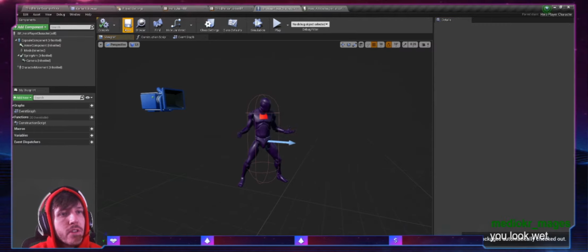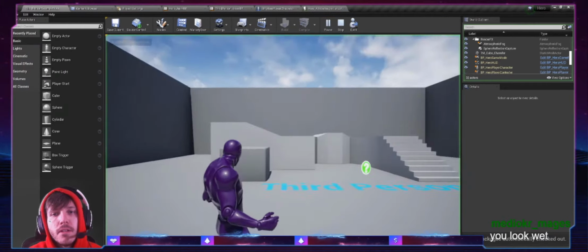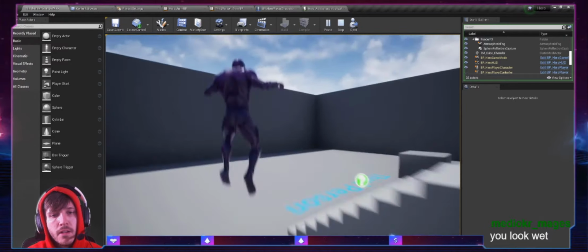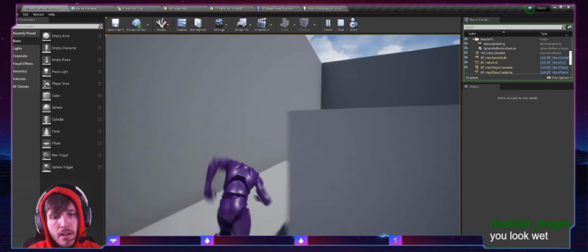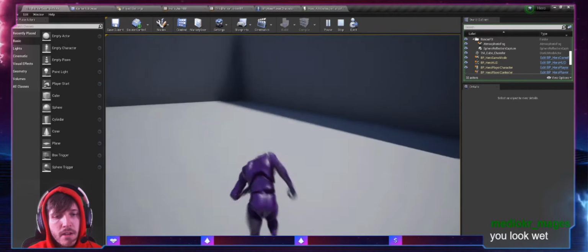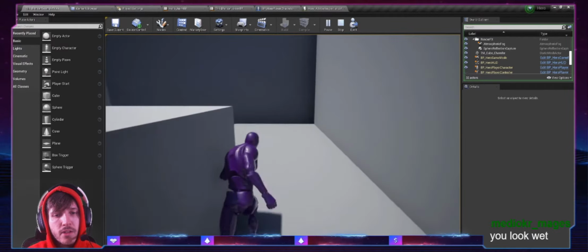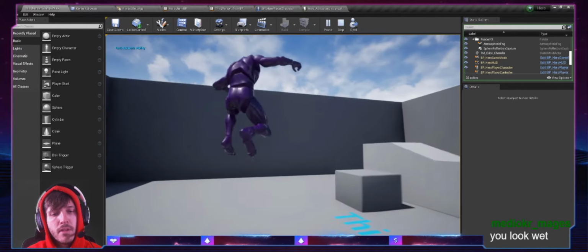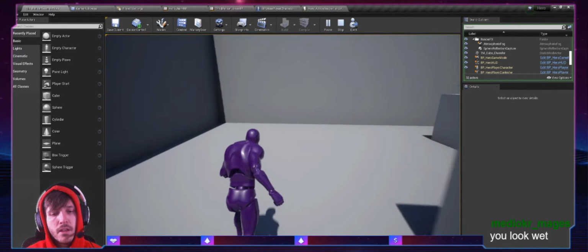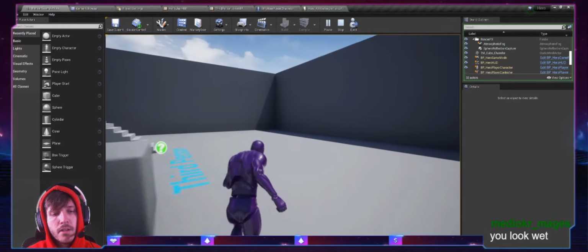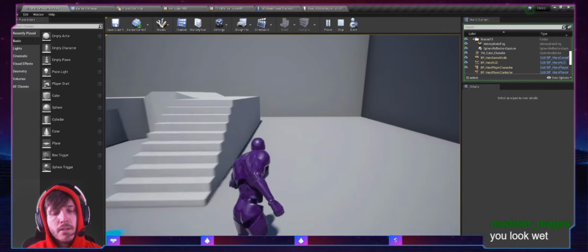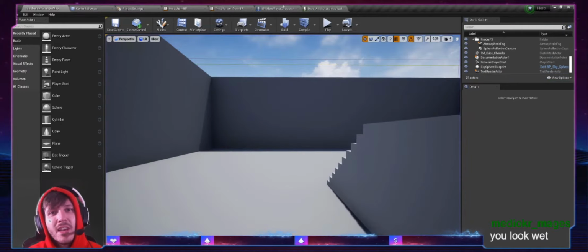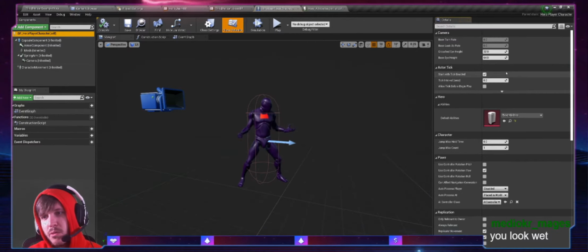Maybe double it and we'll see what it looks like. Not too happy with how that looks. But so far, I think that's okay. Maybe the gravity scale could be less, maybe 1.5.